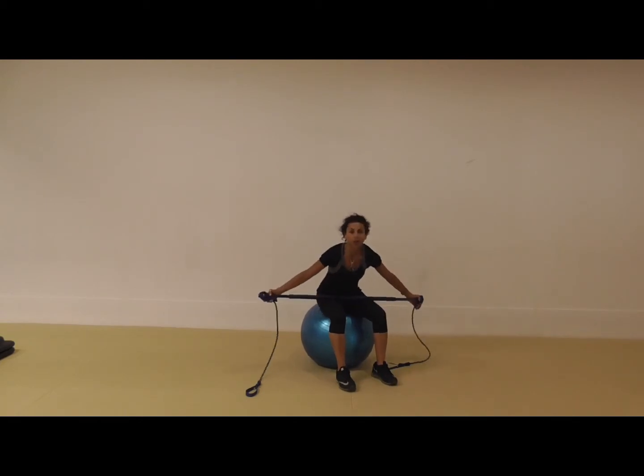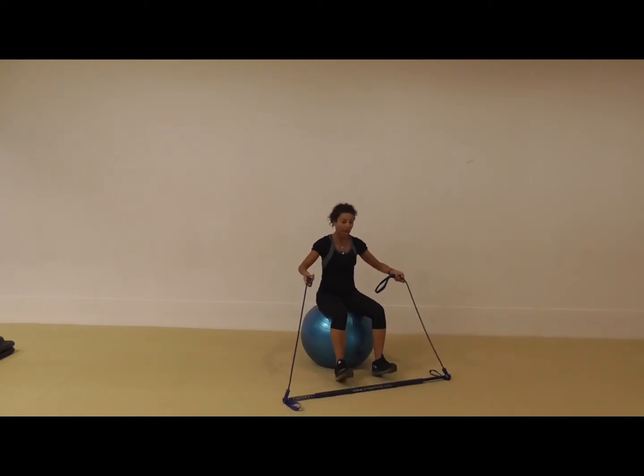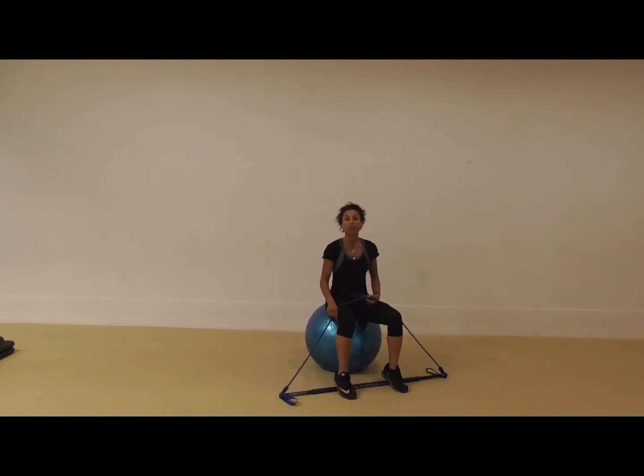So what I do now is place a Gymstick on the floor. I'm going to place that stick on the floor, and I'm going to place my heels, not my toes, my heels on the Gymstick. Just rolled forward slightly on the ball so that my knees are right over my ankles when I'm in this position. So what I'm going to do now with the straps is place them around my wrists, like so.